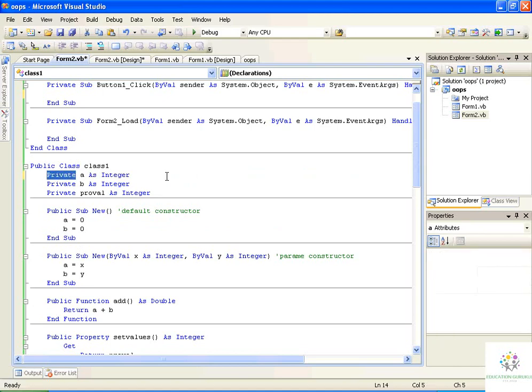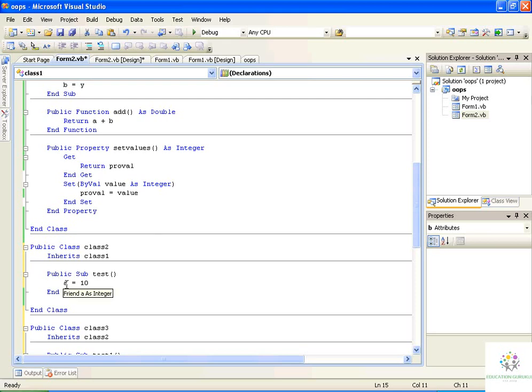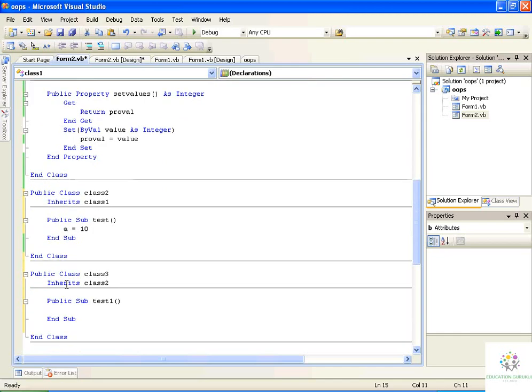If I write this as friend A as integer, so A will be accessible to the whole class, plus the assemblies, or I can say to the whole class and the inherited class also.